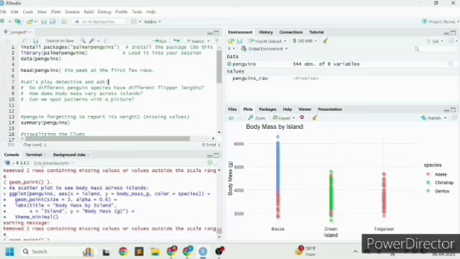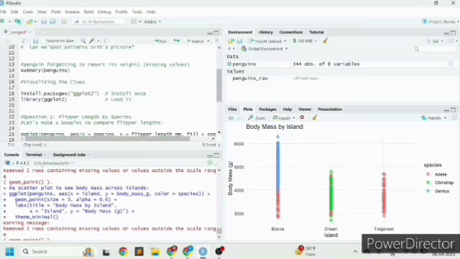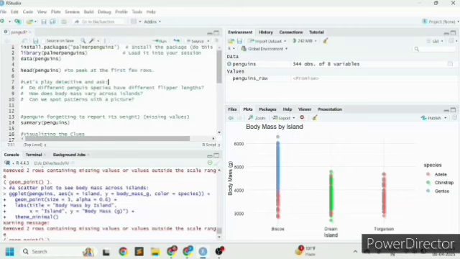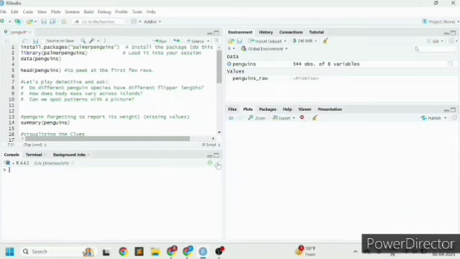So for today's session, we will use the basic libraries in R to create some plots, get some insight, and analyze one of the datasets which is available through this package for the penguins. So this is a Penguin dataset which we will be using in today's session. Let me clear out everything so that I can show you everything from the start.